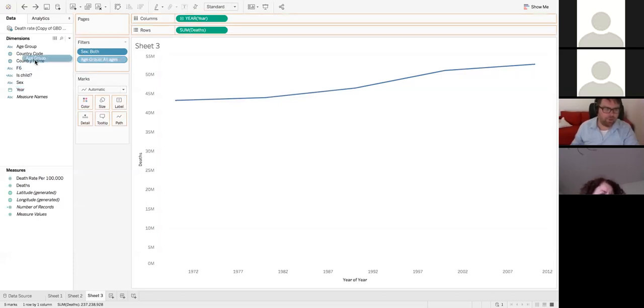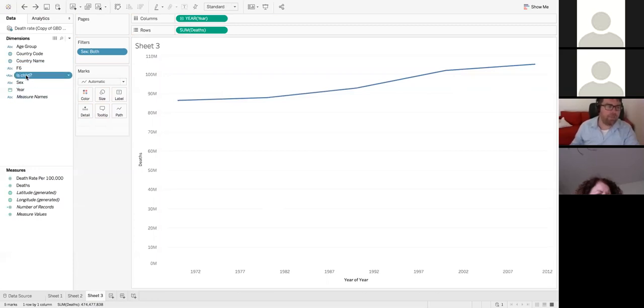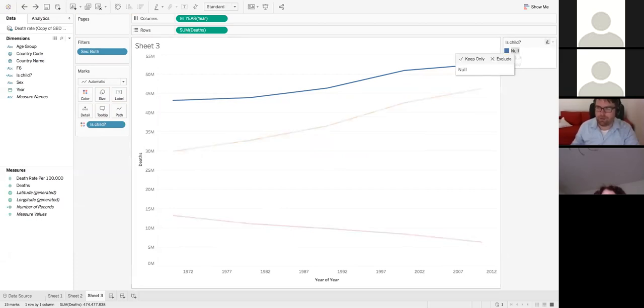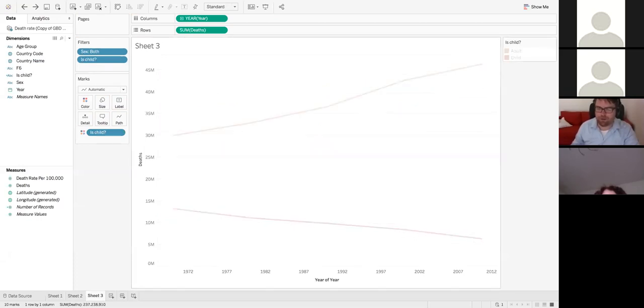I'm worried on that, hold on a second. Because we said all ages is null, so I think we need to do that. So why don't we add that into the child marker, and we can say adult deaths, the number of deaths of adults is going up, and good news, the number of deaths of children is going down. Null, we can probably just get rid of there. That was our case.